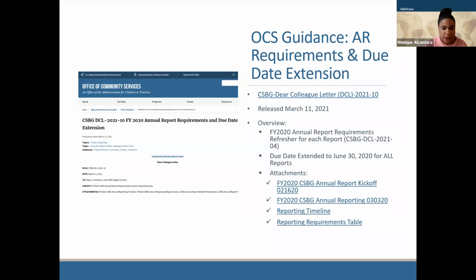And within this DCL, you'll find attachments for the webinar presentation that we did on February 16th, as well as the presentation that we did on March 3rd. A reporting timeline, which really walks through all the steps of the reporting from the initial submission through the finalization of the data, and then the reporting requirements within a table.